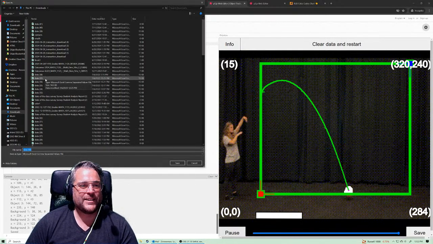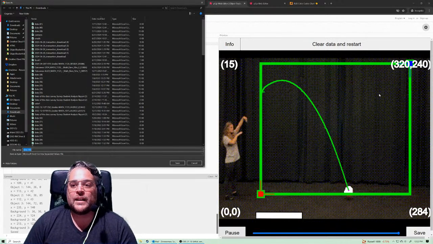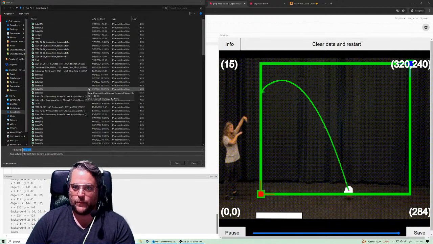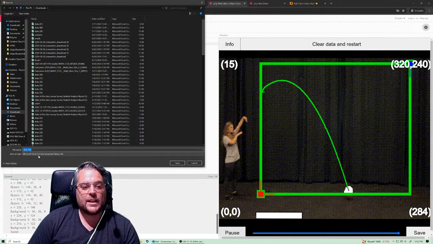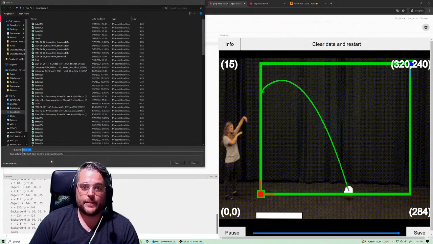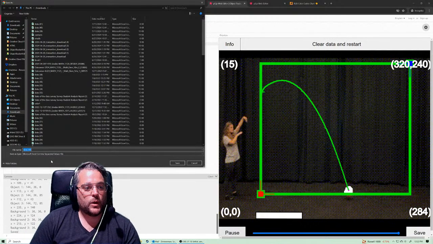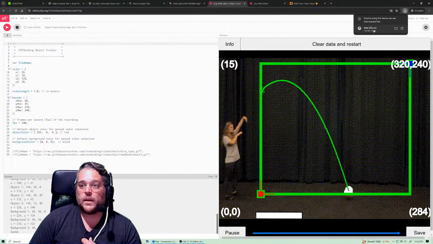And anywhere you see data 36, 34, that's from running the object tracker. What the program just did is it's now trying to automatically download, don't worry, it's safe, we're not trying to give you a virus, a CSV file. CSV stands for comma separated values. That's just one format data can take, and Excel or Google Sheets or LibreOffice, whatever spreadsheet software you want to use, understands how to read that. This is data 42 right now because this is the 42nd copy of it in my downloads folder. So I'm going to hit save. There it is. I'm going to open it.